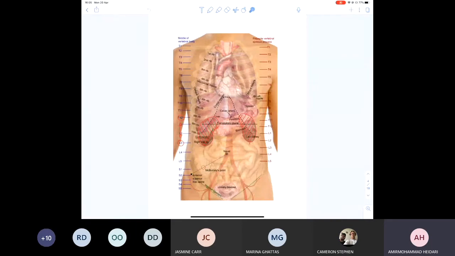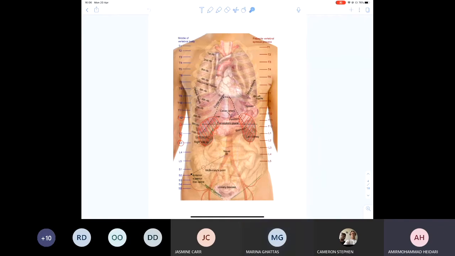Now, the kidneys lie between level T12 and L3. T12 is basically thoracic level 12, and it's referring to the vertebral column here, which is the 12th thoracic vertebra. Thoracic means near the rib cage. So T12 to L3, and L3 means lumbar region, meaning the abdomen or just the lumbar region. So the kidneys lie between those levels.